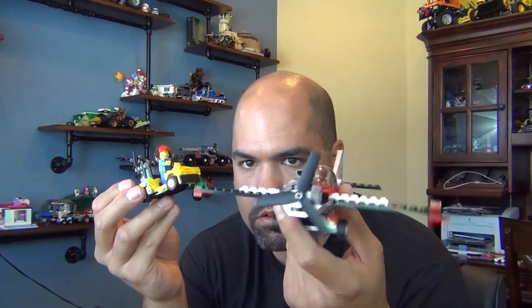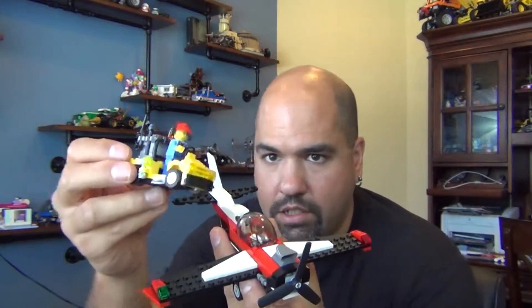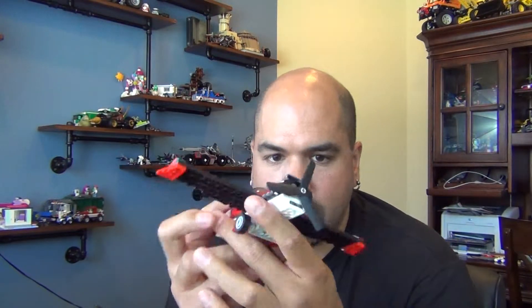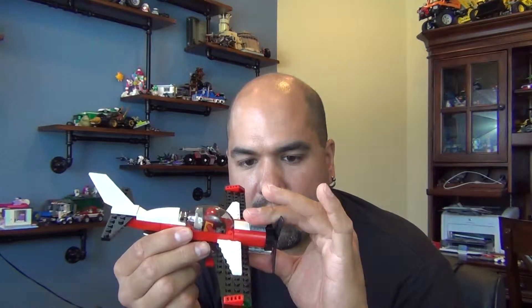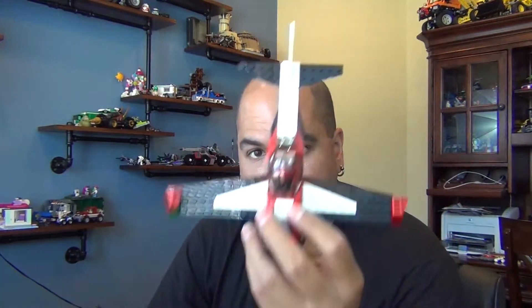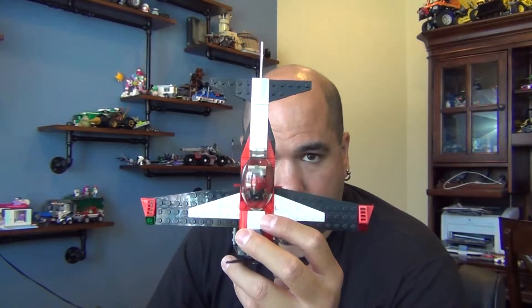So we've got two little pieces here — we've got the plane and then we have the little service vehicle. This is pretty small, it's probably not going to do anything. The Stunt Plane has the big wings but the main part of it is pretty sturdy. I think it will actually hold up pretty well. I don't think this is going to do much at all. But there's only one way to find out and that's dropping it.